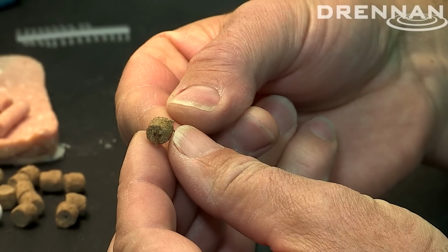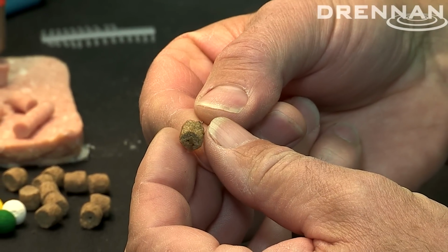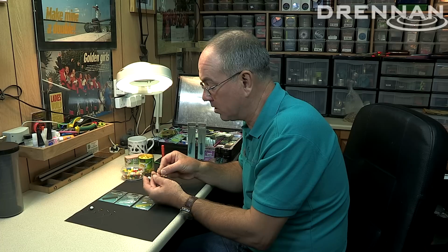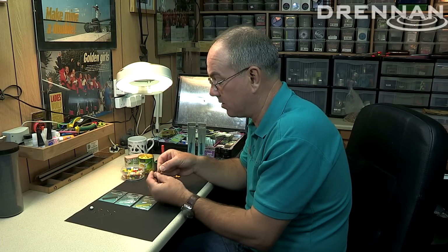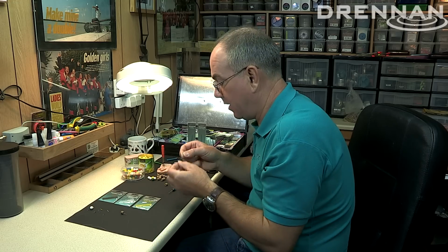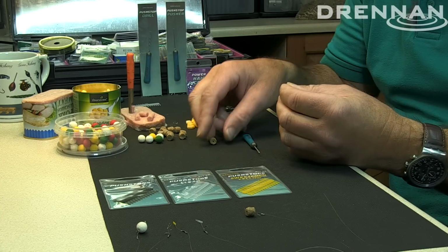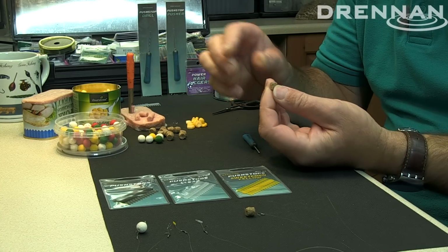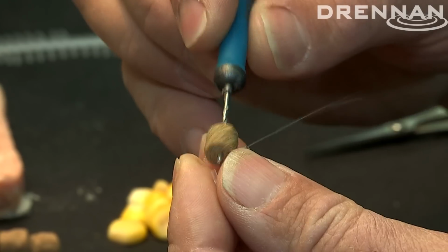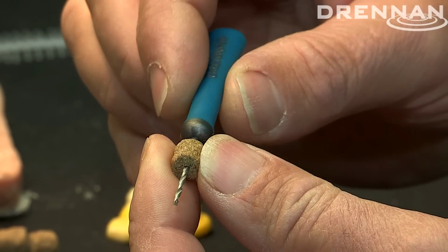I mean, this is a fantastic way of catching carp with just bomb and pellets. It's been a method that's caught some massive weights of carp, and it's a simple task just to put the pellet in place. So this is just a hair rig that I tied earlier, just to take an 8mm size pellet. And all I do, I drill a hole using a Drennan PushStop drill straight through the centre of the pellet like so.